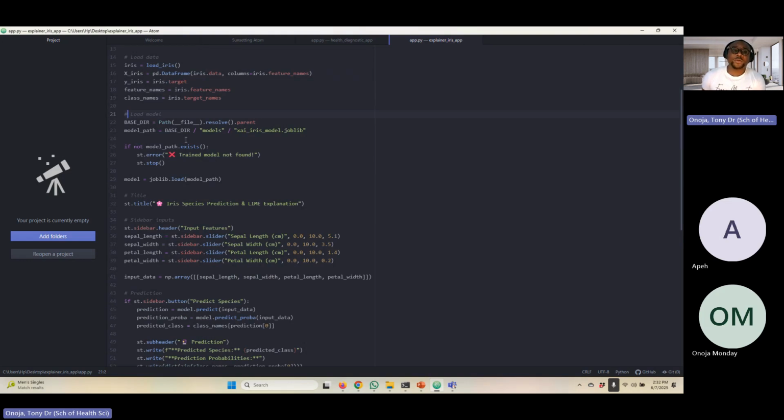Now, because we may likely deploy this model, we don't have to specify that it is on the desktop, because when you deploy it, the environment won't know if it's there or not. So it makes sense to use the path so that even if you put it in the cloud, it will always fetch the model from the directory where it is saved. The model is saved inside a folder called model, so that's what we used here to load the model. And if not model path exists, frame.